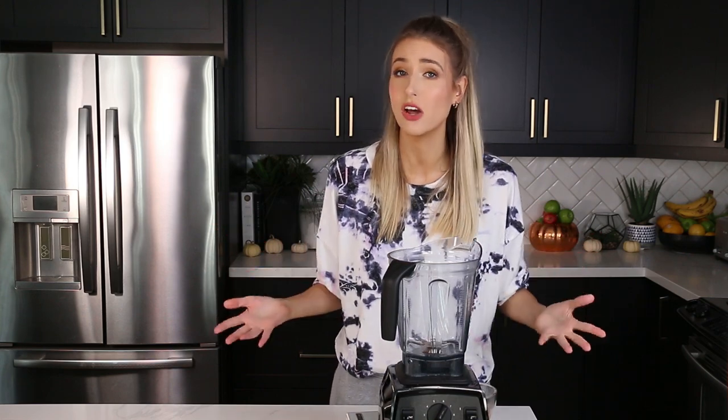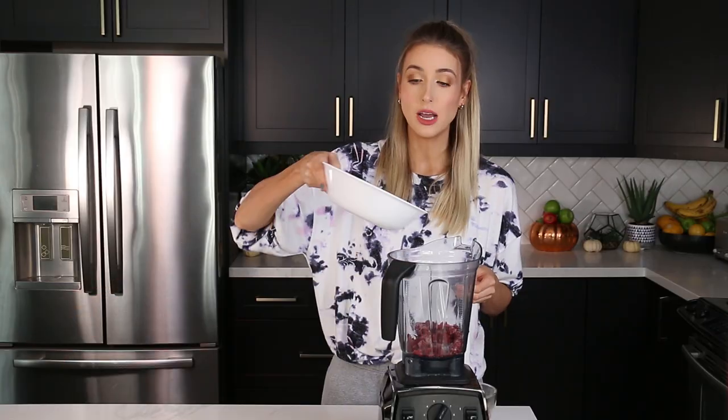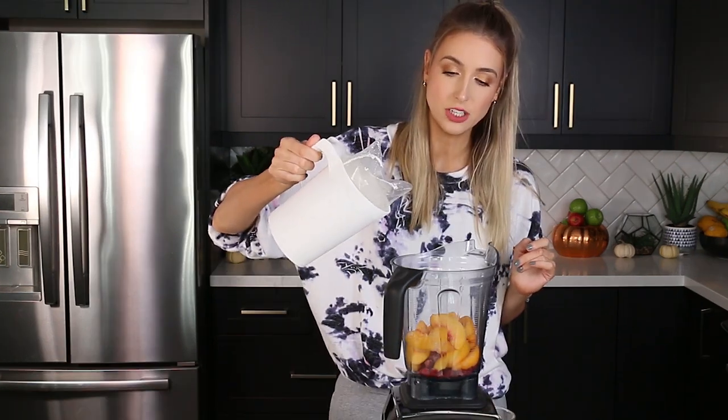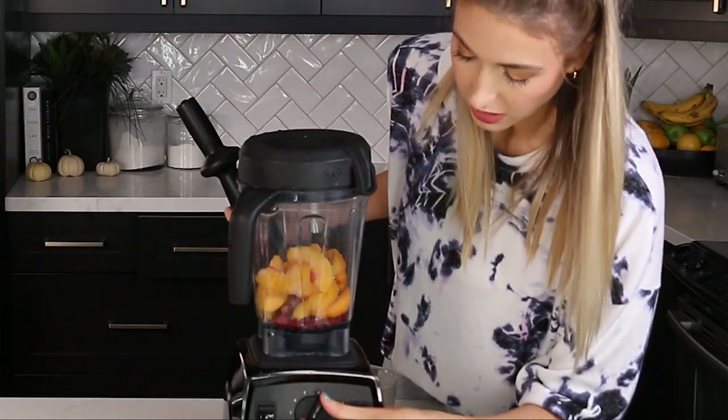Get this thing going. The recipes are surprisingly really straightforward. I thought they would be a lot more complex, but it's essentially a lot of frozen fruit, which is why we gotta move quickly because it needs to be frozen. We're gonna start with 1 cup of frozen raspberries, 2 cups of frozen peaches, 1 teaspoon of honey, and then a splash of milk. Now they use oat milk, but they said you can use any milk that you want. And now blend. We gotta go low and slow.